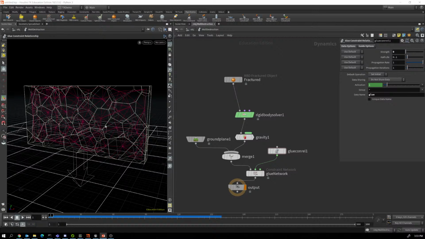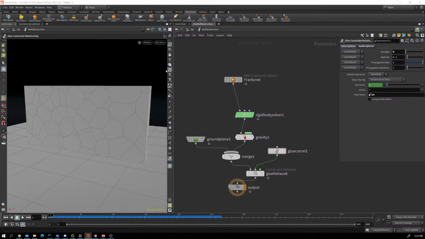So let's actually add a collision to this, to see what happens when we collide an object. Now, the whole purpose of the glue constraint is that it's going to stay solid until there is a force acted upon it which is strong enough to break the glue constraint, and then it's going to move forward. It's going to stay in place until there's a force acted on it. So that's interesting, because the glue can actually be something that is coerced and parameterized.